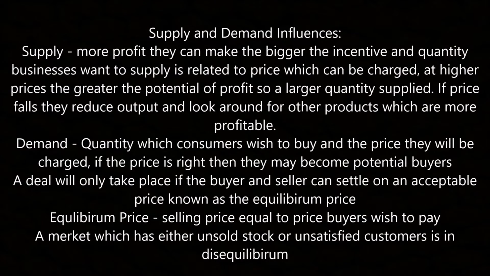Supply is when more profit they can make. The bigger the incentive, the greater the quantity businesses want to supply, which is related to the price which can be charged. At a higher price, they want greater profit, so they'll put more out, but at a lower price, they put less out.